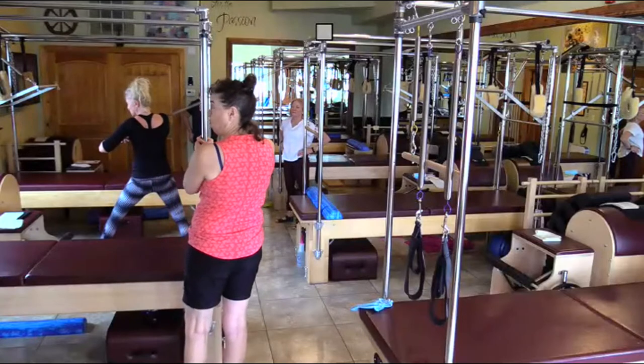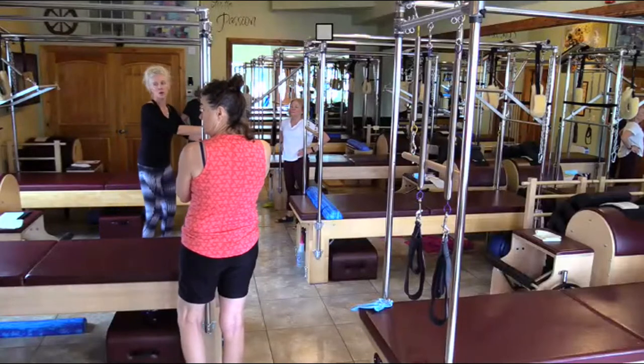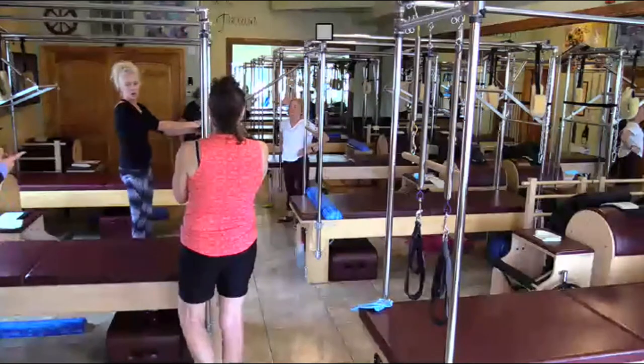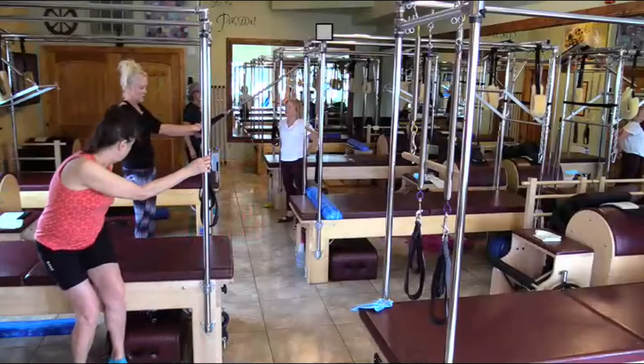Well, I think Monday in Reformer, we were doing a lot of that reaching down. I made you really, really reach because we had somebody new in class. So I was really focusing on that, pulling down below the bra strap.